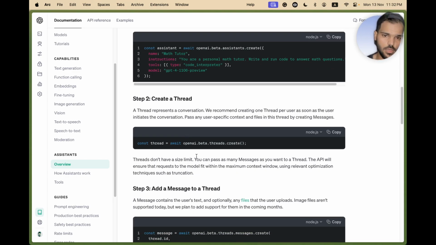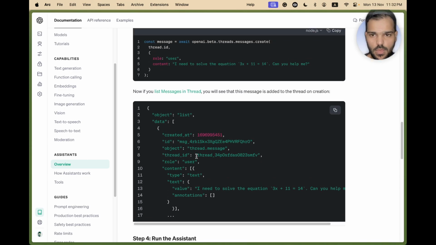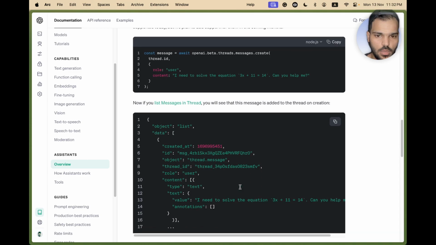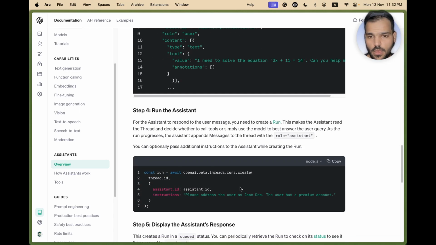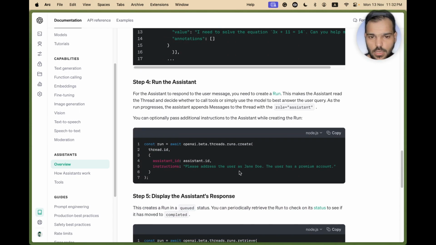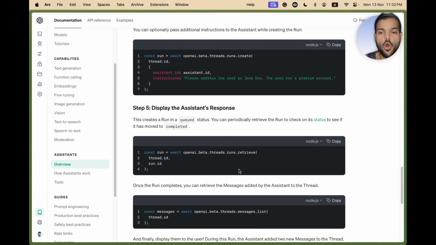Create an assistant, create a thread, add a message to the thread. Now, if you read the message, you'll see the message is added to the thread on creation. Run the assistant. Display this instruction. How? Oh, do we need to get the run back?